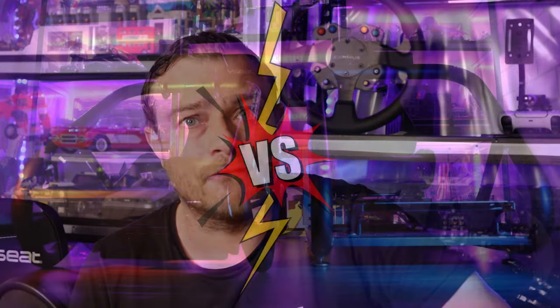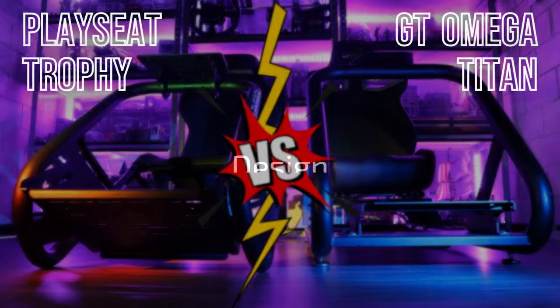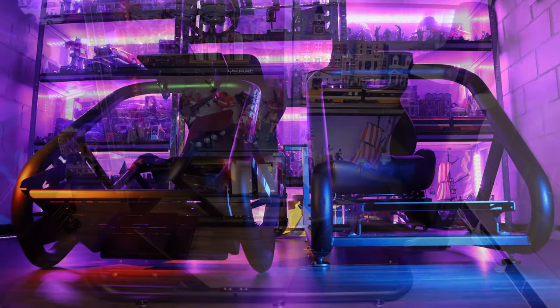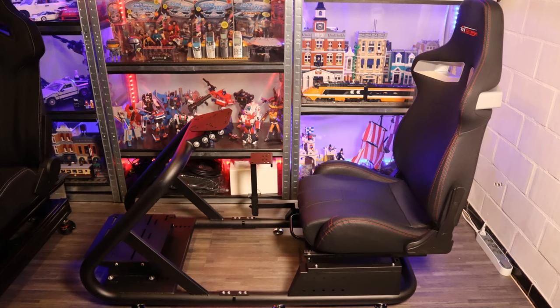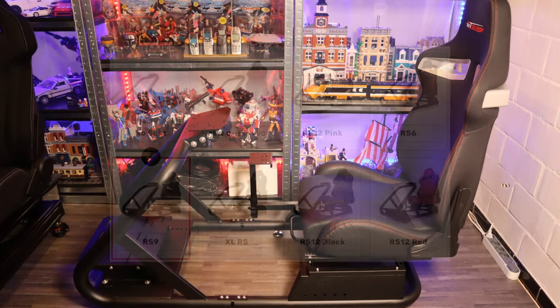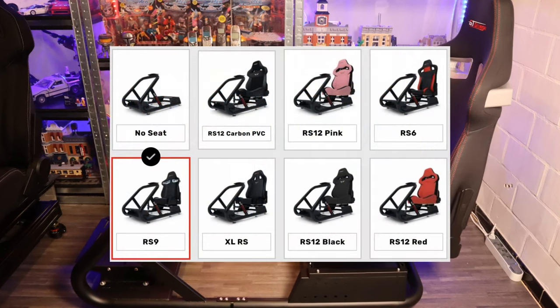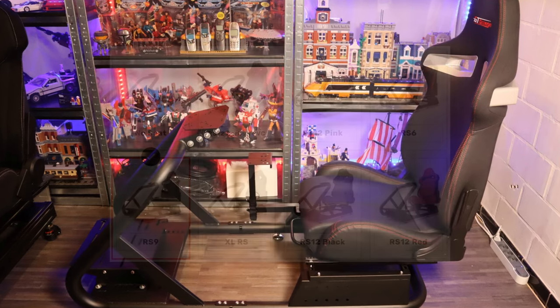Hello my friends, welcome to a new video. Today a comparison between two seats that are really at the top of the tubular frame segment. When I look at the design of the Titan, nothing really jumps out — it's a very safe and classy design. The stick ring for the Titan is optional, and the only thing that really shines are the six small feet and the bolts that hold the frame together. There are seven different options for the seating area on this rig, and GT Omega saw the opportunity to add some color with classical red or even a vibrant pink.